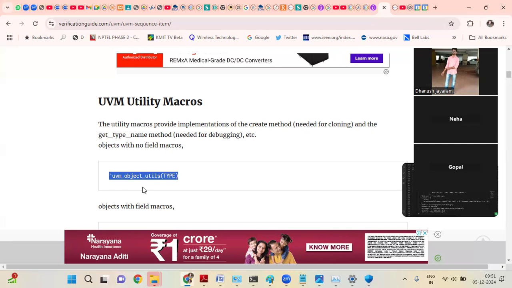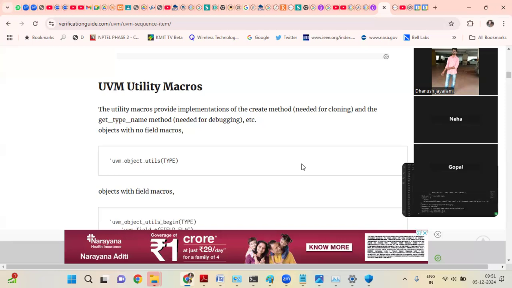Factory registration has to happen for each and every component you inherit from the base class, and it has to be registered in the UVM factory. This is mandatory and you shouldn't skip it.